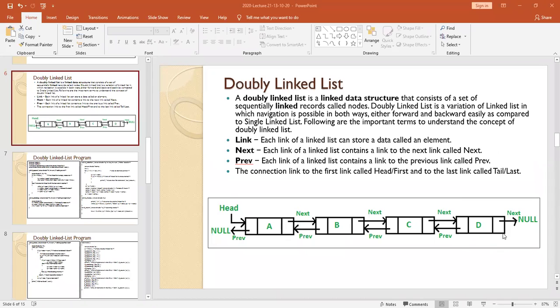Okay, good. So now if you are deleting the last node, what are the things you should make? Now you are deleting node D. So what should be done?